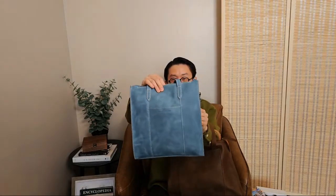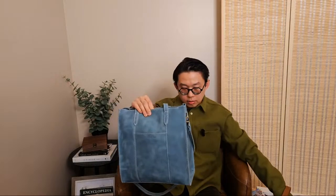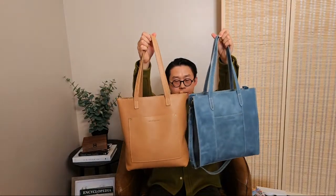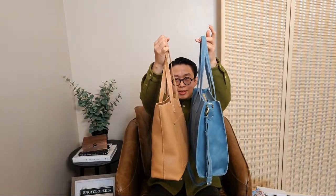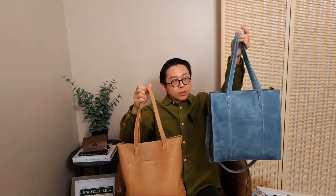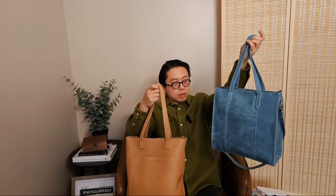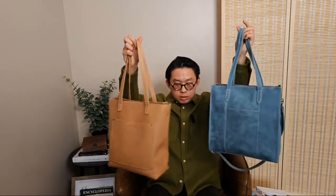For this one, the crossbody strap is attached on the outside. It does have a front pocket. I do like this more structured look of this tote. So here is for comparison. You can tell that their size is very similar. So you can go with either one. I think this one looks more modern and more refined. It has more of a contemporary bag look. And this one is more casual. So it depends on your lifestyle. You can choose which one you like better.